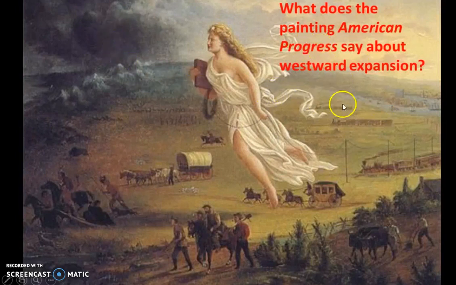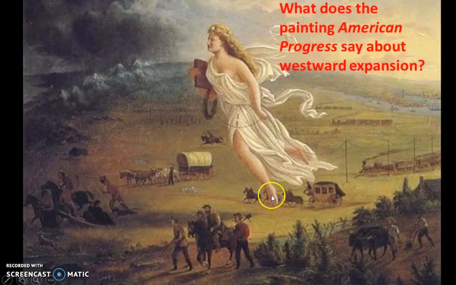First of all, we see what looks like a train moving this direction here. We see other trains here. We see telegraph lines, electric lines, and look who's carrying them. So Columbia is carrying this wire, helping to string these telegraph lines here. We see she's also holding a book. And let's see what else.